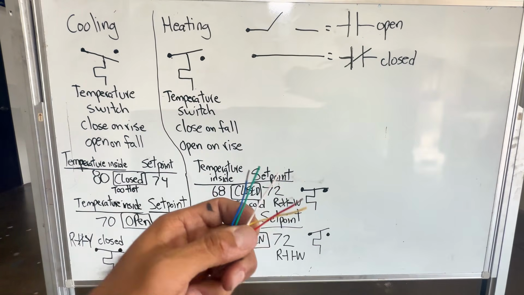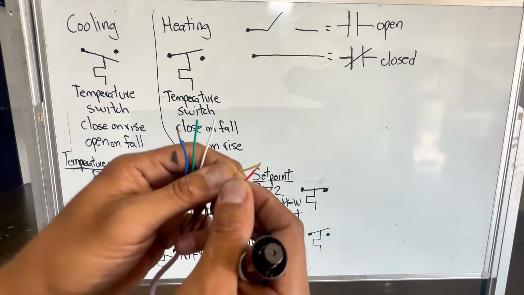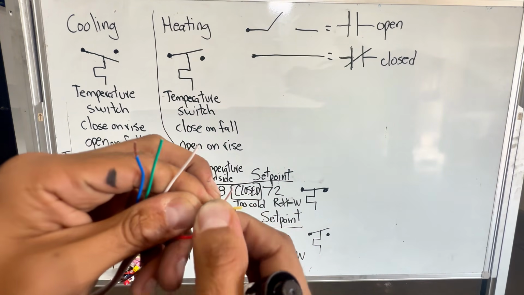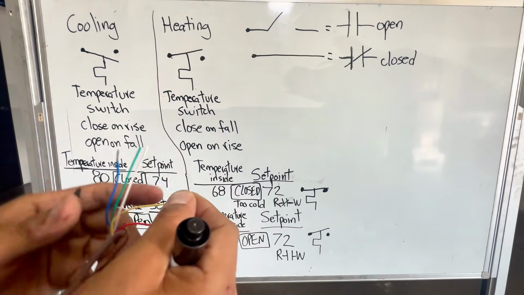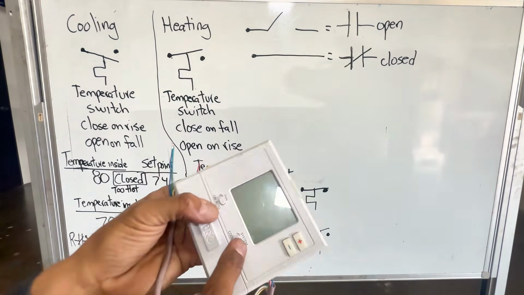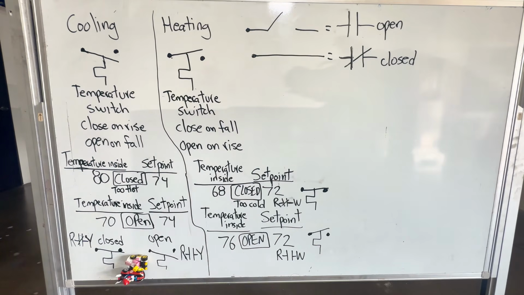And so what it does with your thermostat, R and Y basically make a contact with each other. Boom. Turns on the compressor and calls for cooling. But it does it, of course, internally with the thermostat.